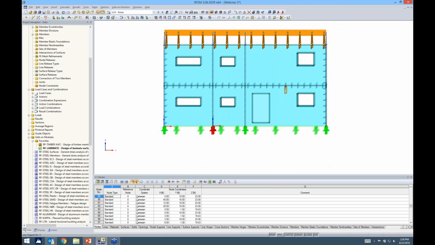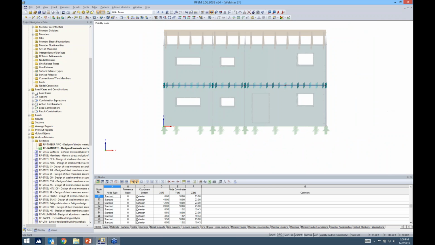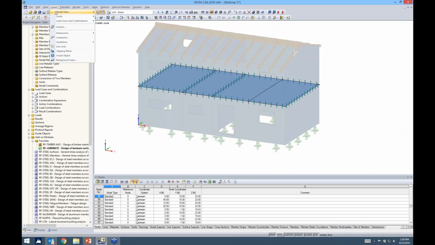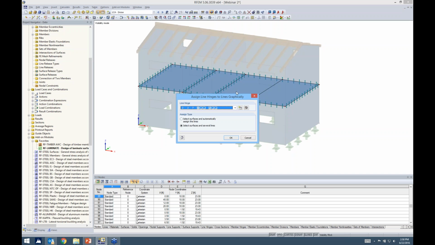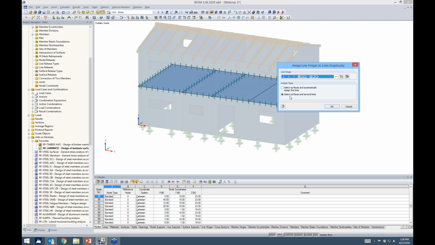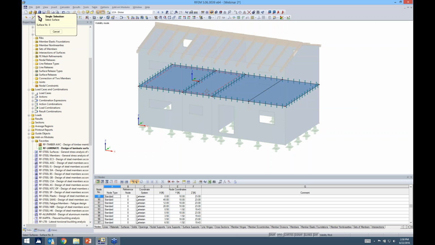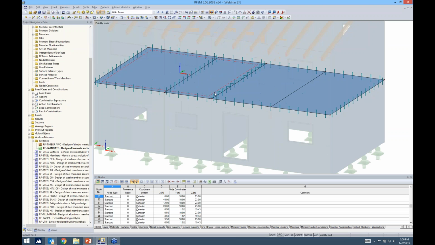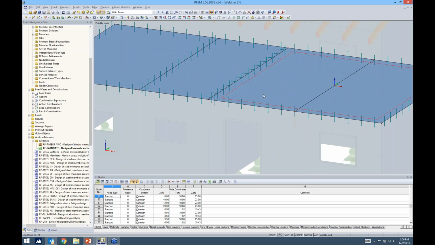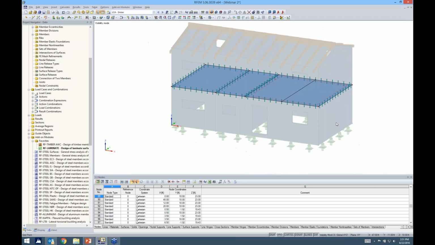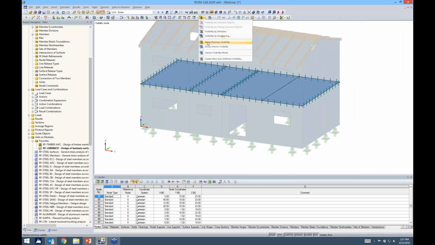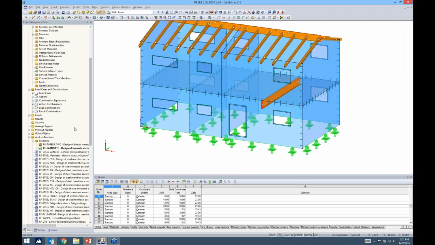The last thing that I want to do is go ahead and add one more line hinge to my floor. So if I go ahead and create my visibility by selected objects, I go to my insert model data, line hinges graphically. But this time I'm going to use the same definition here. This time I'm going to select the surface and then the line. So all I need to do is select the surface first, then the line, and click OK, and then you'll notice that here I have another line hinge, and then I still have my one rigid surface framing in right here. Okay, so canceling this visibility mode, I'm going to jump back into RF-Laminate here.